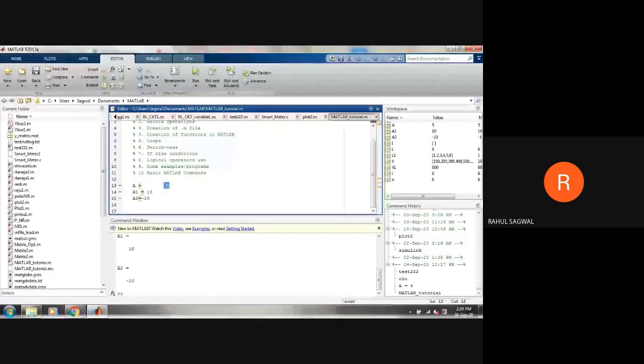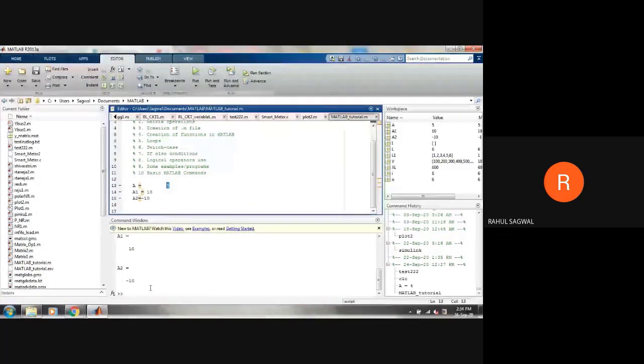In Python, you need to, I guess, convert it from string to integer first, and only then can you perform mathematical operations on that particular number, or on that particular variable, right? But here in MATLAB, it will directly be treated as a numeric value, and you can directly operate on it.